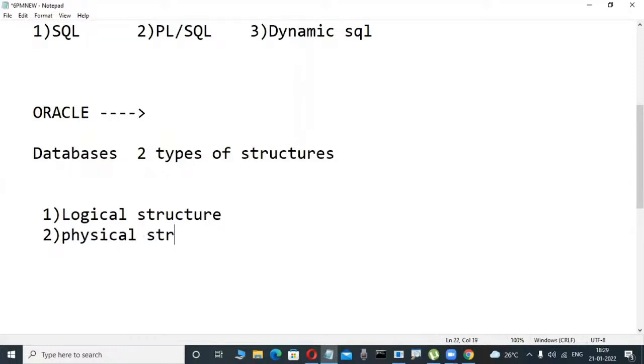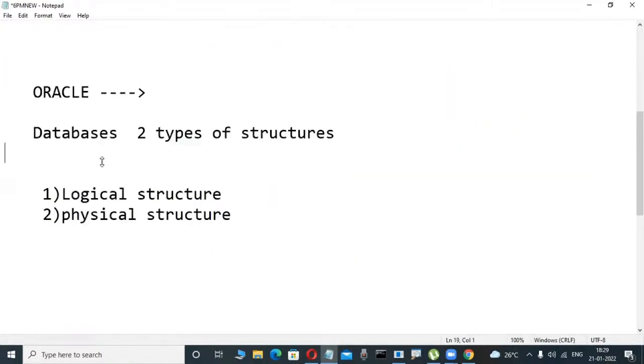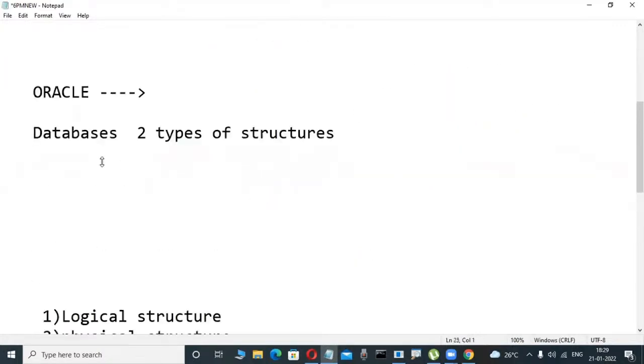Before we tell what the logical and physical structure are in every database software, consider the database definition in books. So many people write it like this.